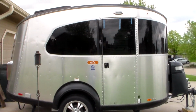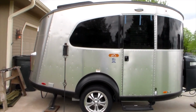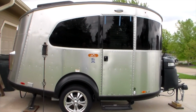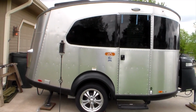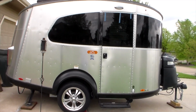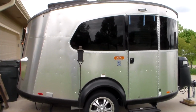Alright, so if any of you guys are not familiar with an Airstream or even a Basecamp, Airstream is a very popular RV brand made here in the United States in the great state of Ohio. As you see here, you're looking at the side view of an Airstream Basecamp. And what makes Airstreams very easy to spot is they're all aluminum body. So if you see these kind of RVs being towed or even just driven, they've got trailer style and also where you actually drive them. They all have this very distinct look. They've got the all aluminum body. They look like a big old silver bullet or silver tube or whatever you want to call it.